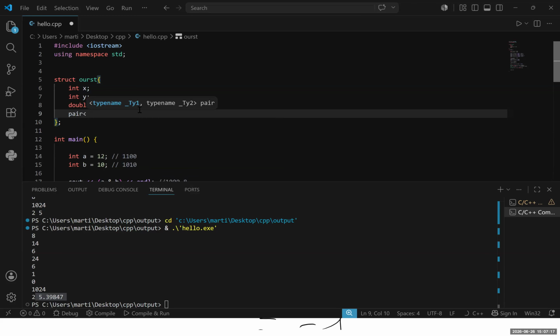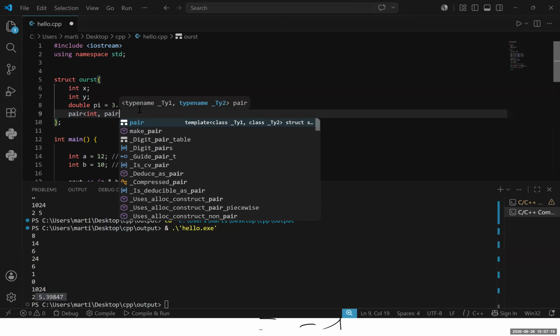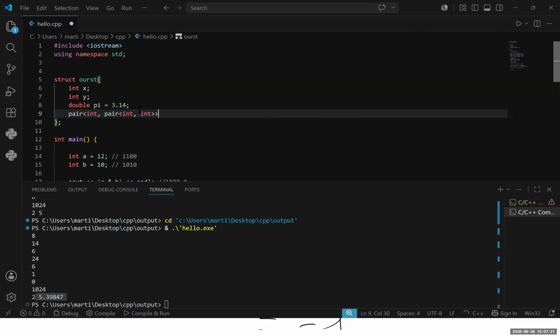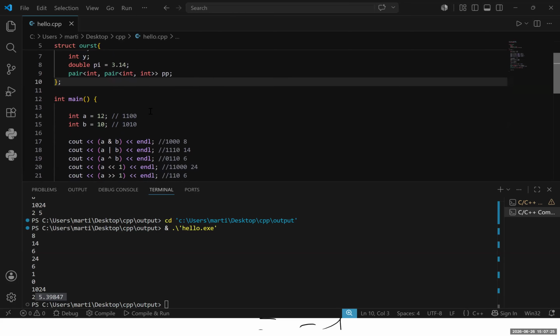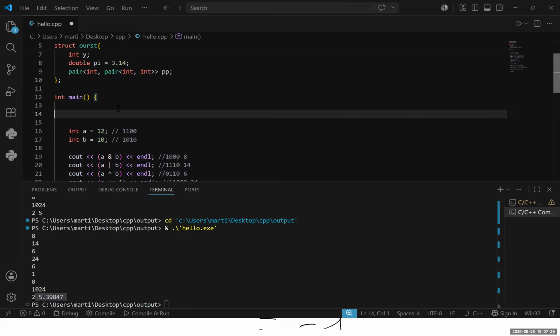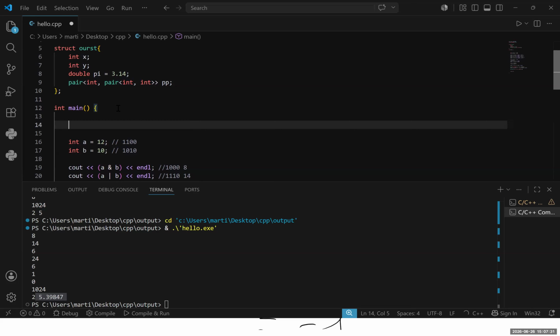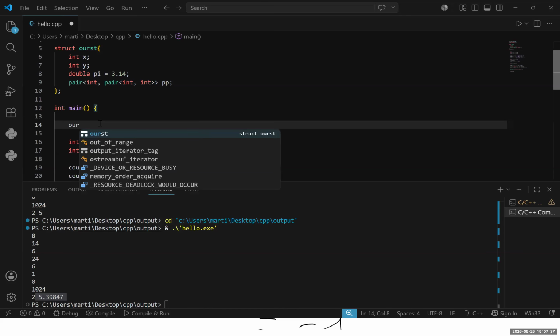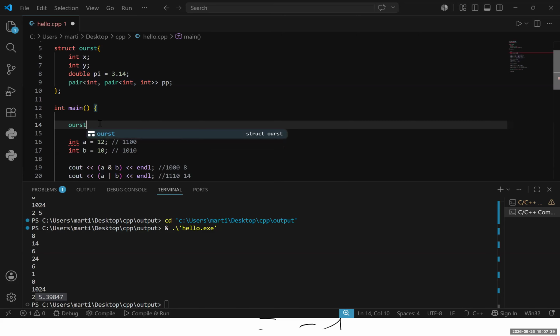Like we can also have pair, anything. And then, as it comes to actually getting the variable, instead of writing int, we write down the name of our struct. You see? We have it already there.